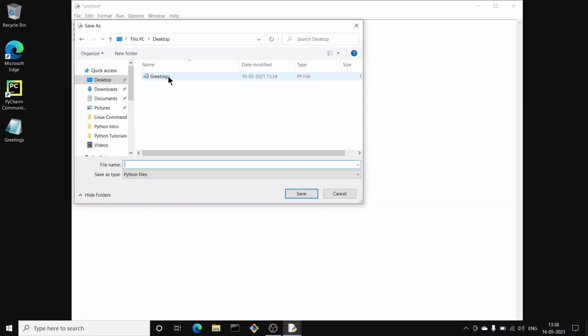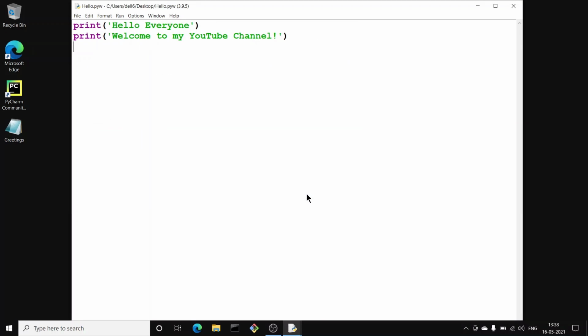In the last time when we were using Notepad, you see the type is py extension. Now what we will do is we will give something like hello dot pyw. So this time we will give pyw extension and we will click on save. After clicking save, you can notice we will get a file here, hello. And after this, how you can run this file.